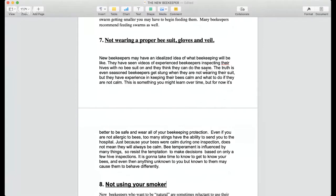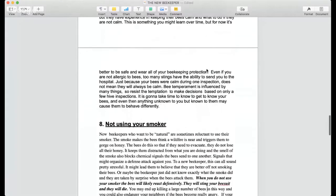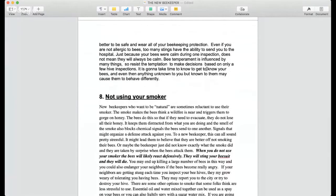This is something you might learn over time, but for now, it's better to be safe and wear all of your beekeeping protection. I do. I also smoke them heavily. Bee Man smokes them lighter. I smoke them heavy. So we usually split up. I say, you go smoke your hives, I'm going to go smoke mine. Okay. I don't take any chances.